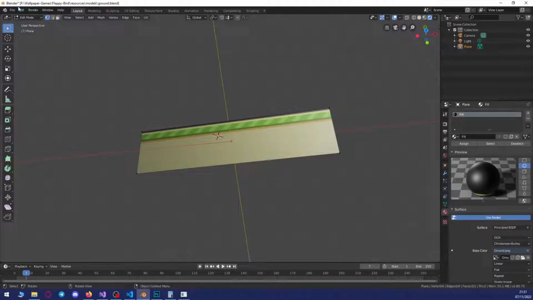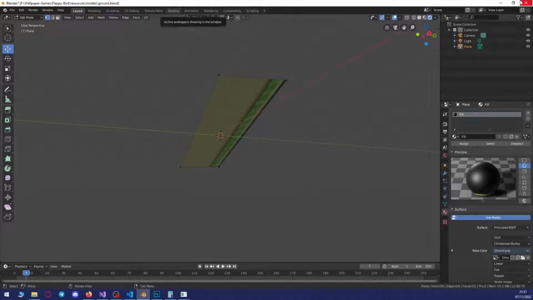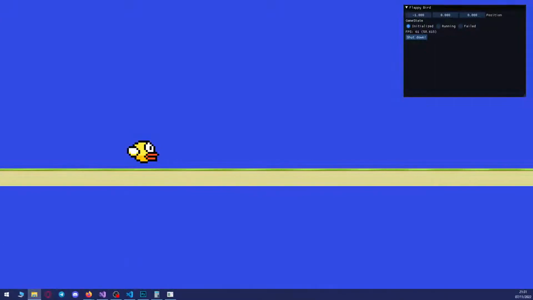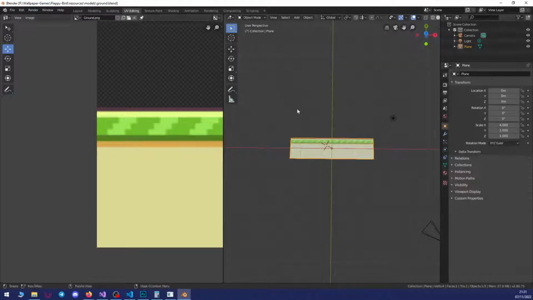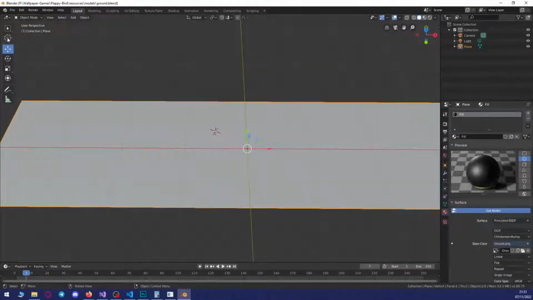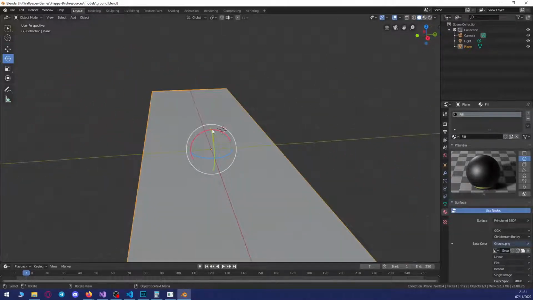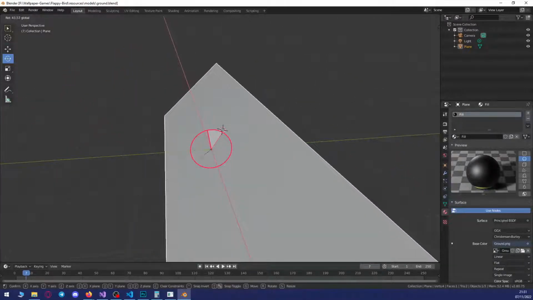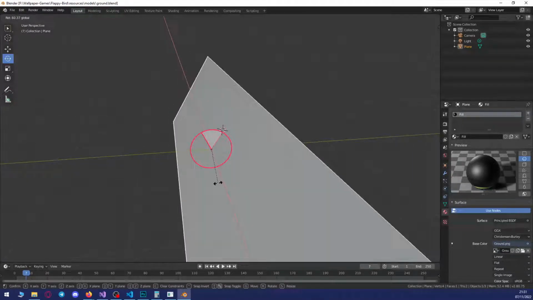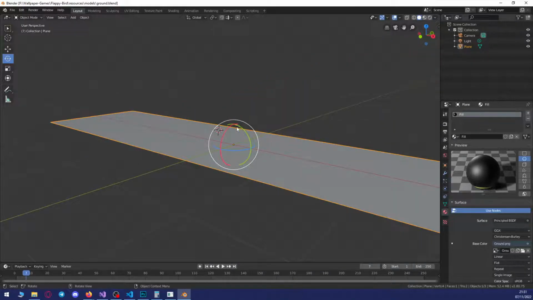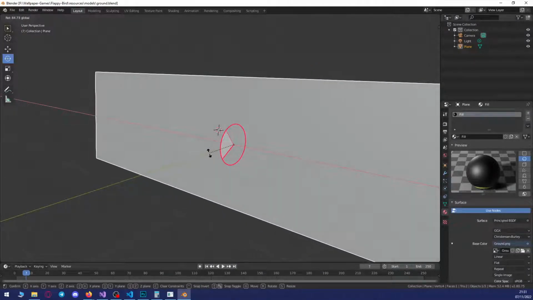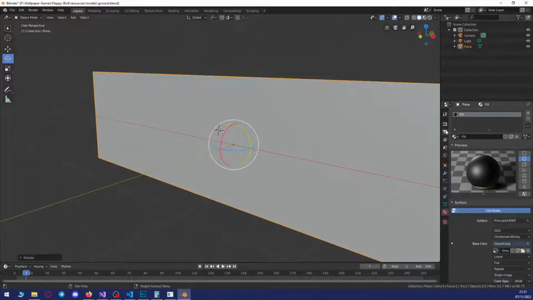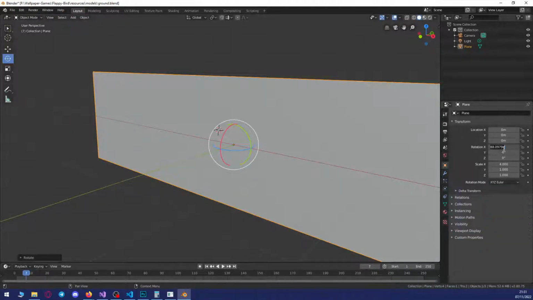Edit, undo. This is why you save everything, so you can go ahead and load. Go here. Rotate. Now let's go into here and set this to 90.